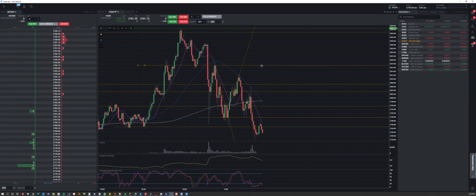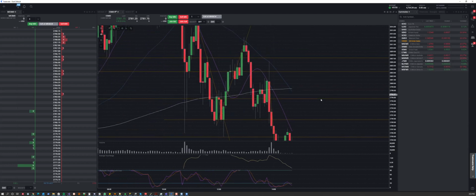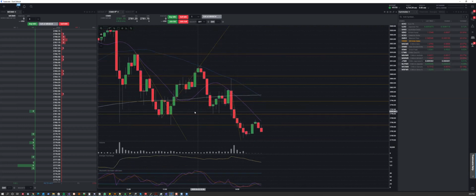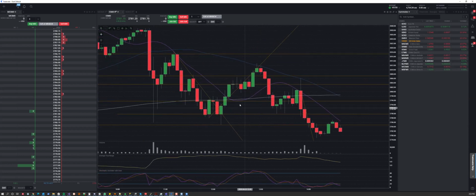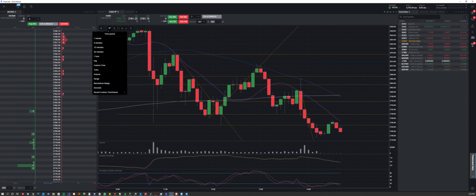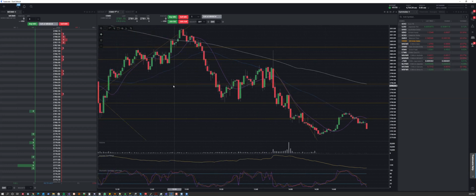Somebody asked in the chat today, does it mean it would just never break? And no, it doesn't mean it wouldn't break. It's just really strong either way. If it broke, you might as well take a short 100%. And if it bounces off, go ahead and take that long, because it's a really strong level of confirmation whatever way. Okay, that's awesome. I'm going to start integrating that in.